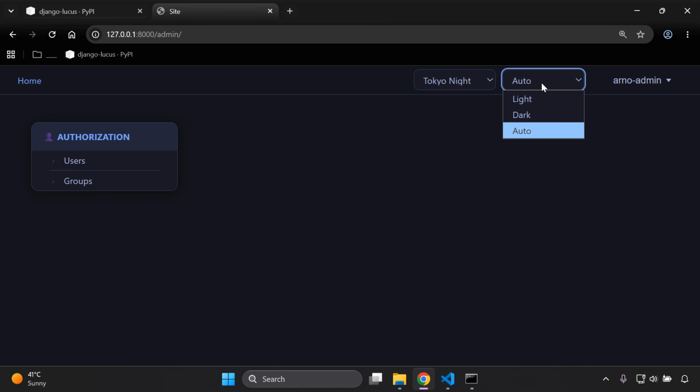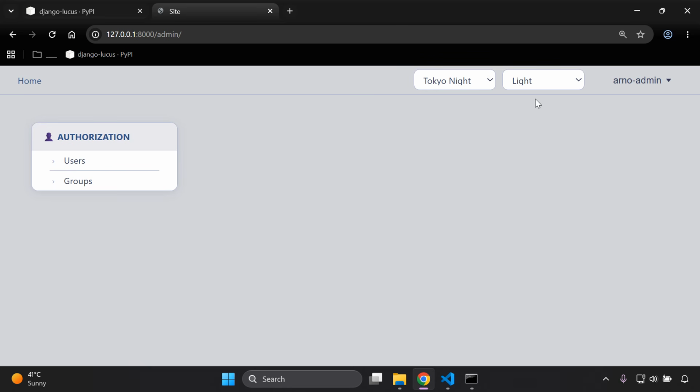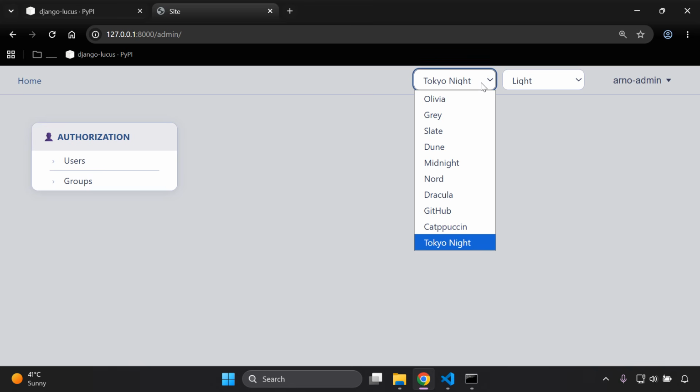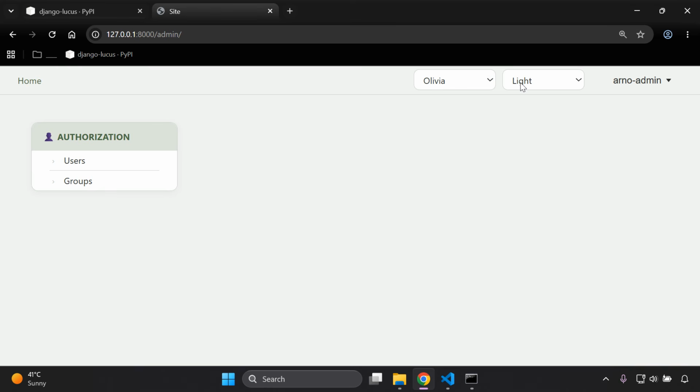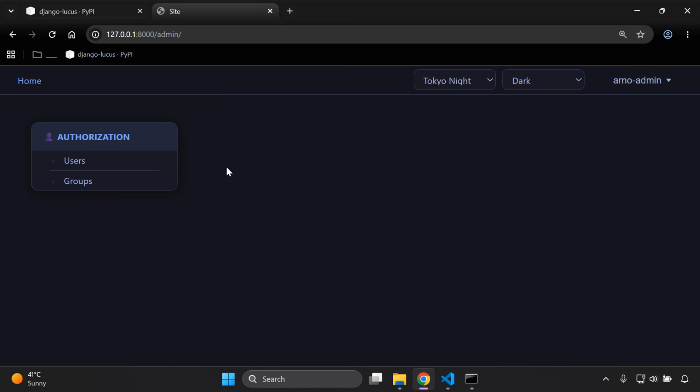And right next to it, you can see we have the associated modes here. So here we have Auto Tokyo Night, so we can say dark and light. Let's go to Olivia, and you can see, from what I can see here, the associated match. So if I go to Olivia dark and Olivia light, we can see it will be greenish here. If I go to Tokyo light, it's going to be like a grayish color, and then Tokyo dark has sort of this steel blue color.